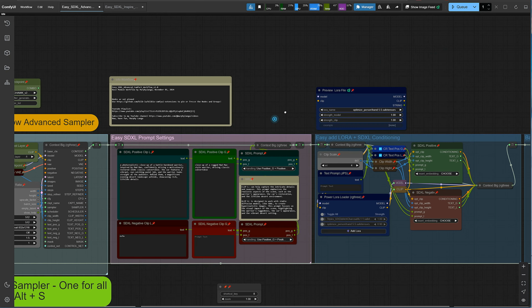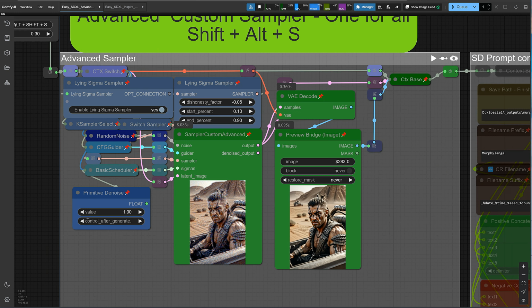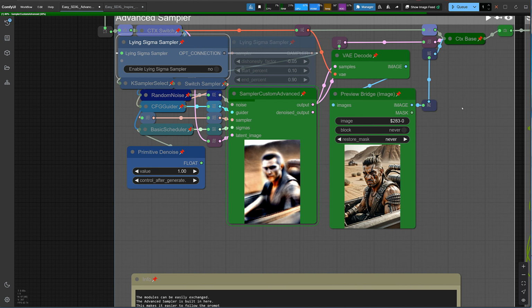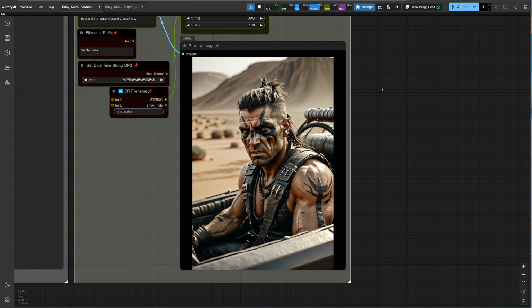Alright, let's take a quick look at the sampler group. In the custom sampler group, I integrated the Lying Sigma sampler node last week. It's relatively new and was also discussed in Olivio's recent stream last Sunday in combination with the ComfyUI detail daemon nodes and Flux. These nodes make it easy to add more detail to your images. I'll provide a link to the original page below the video for your reference. From my tests, I found that the Lying Sigma sampler node provided the best results and was easy to use.